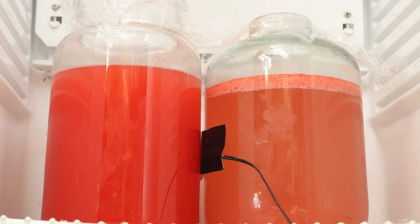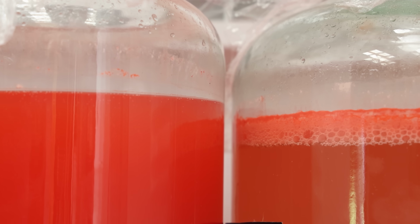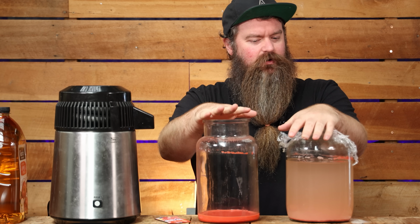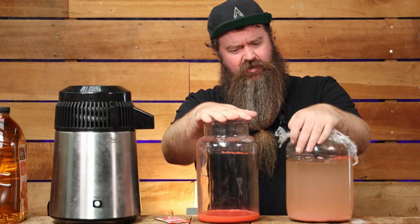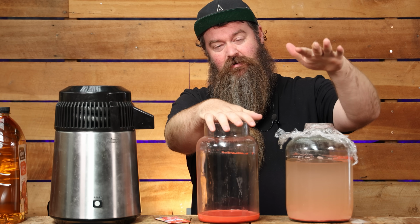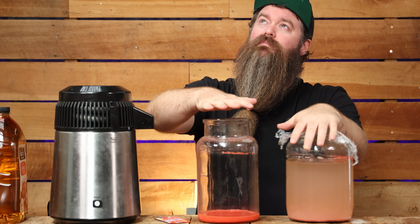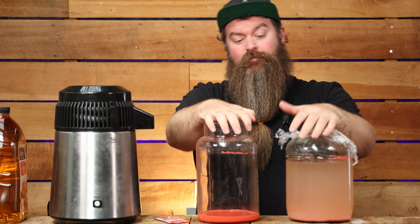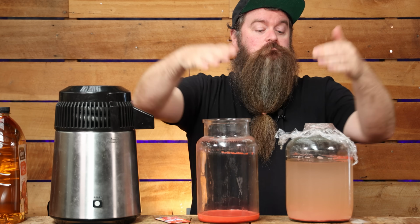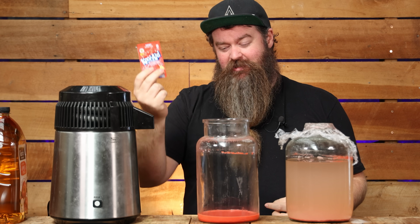So here's the thing, guys. After I pitched that yeast, both of these vessels did start fermenting. Both of them were fermenting slowly. They weren't exactly roaring fermentations, but they were ticking over. This one stopped after about 3 days, and this one stopped after about 5 days. This bad boy got down to 1.062, and this one got down to 1.045. Does that tell you that I was right with the hunch that this is going to stop fermentation?